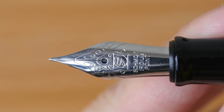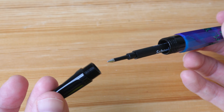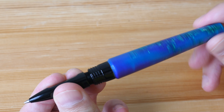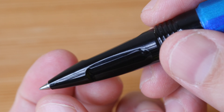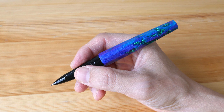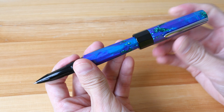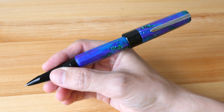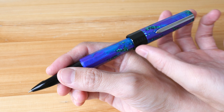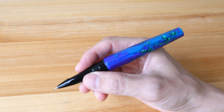This refill should be quite easy to find either at stationery shops or online. Since I draw quite often, I would use up something like this pretty quickly. There is a little spring at the back to give you some spring when you are writing. The grip section has three sides for your index, middle, and thumb. The pen is quite comfortable to hold and the build quality is solid — the resin body is very solid. You can post the cap behind, in which case the pen looks really long, but it does push the weight to the back, so when writing or drawing I usually do it without the cap.